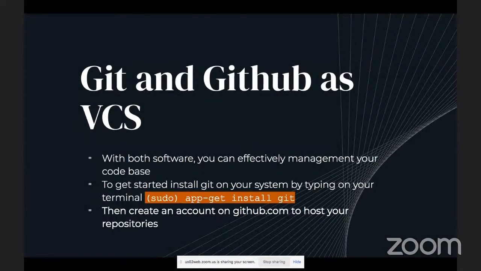To get started, just create an account with GitHub, and once you have an account, you can create a repository and then ensure that you have Git on your system. It's very easy to do that. To confirm if you have Git, just type git --version. It's going to give you the latest version of Git that you have. If you don't see any response, it means you don't have it. If you are using the terminal, you can type sudo apt-get install git, with sudo to grant permission. And then you can have Git installed.